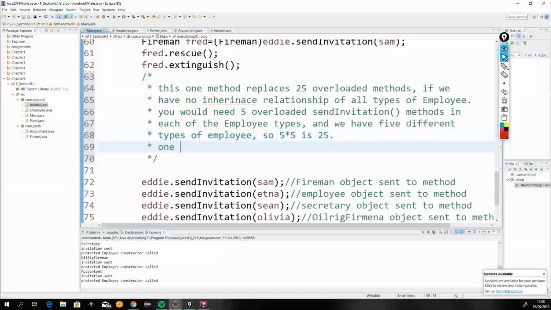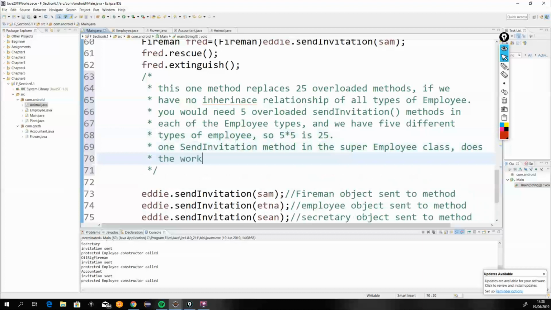Okay, 1 send invitation method in the super employee class does the work of 25 separate methods in unrelated classes. Okay.